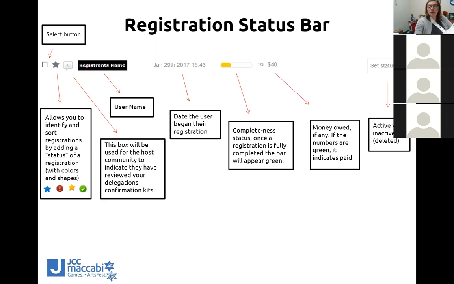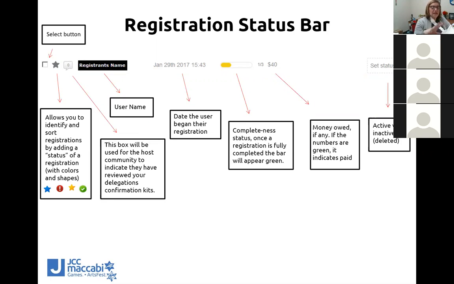Please note, only you guys have access to this information. That means that any of the sorting tools and sorting icons that you associate with your users, only you will be able to see them when you log into your system. These are helpful, we found in the past. For example, if you know teens are missing information, you can go ahead and identify them with that red exclamation point. And a little bit when we go to sorting, we'll show you how using these identifying markers will allow you to sort your users in the system easily.